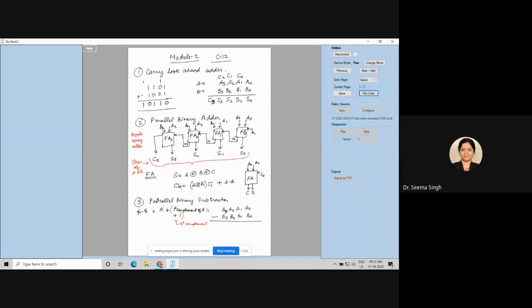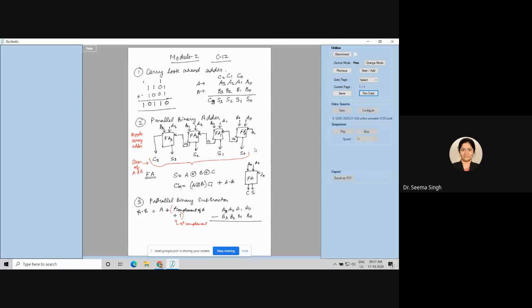So the 1's complement of B is done by the NOT gate on B, and this 1 can be added here. Anyway, it gets added in the LSB, so it can be added there. So this is how a parallel binary adder can be converted to a subtractor. I want all of you to note this point.